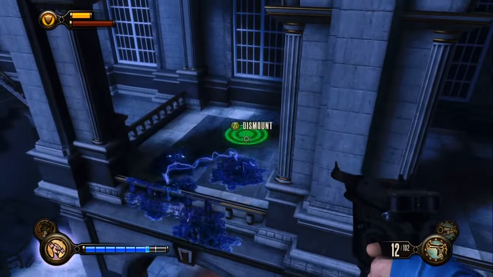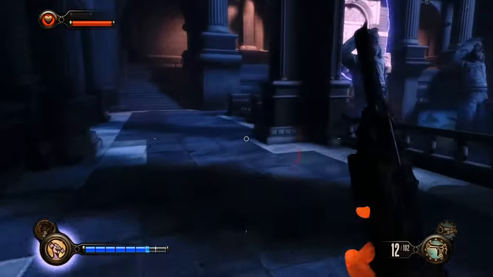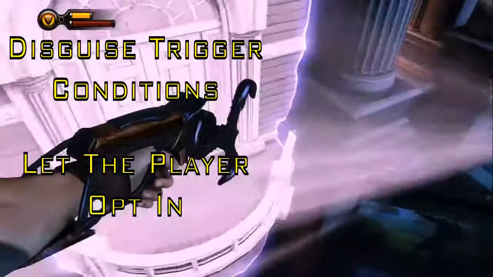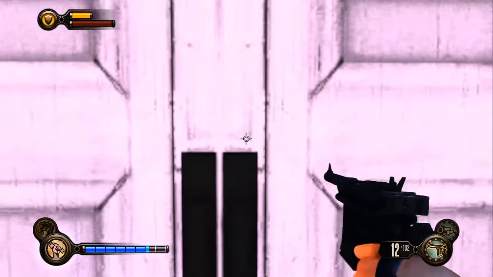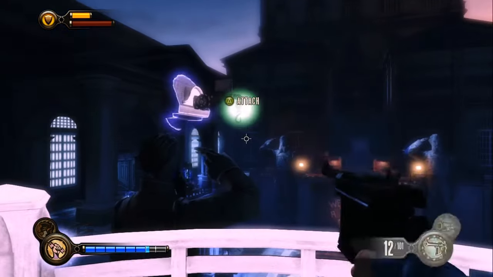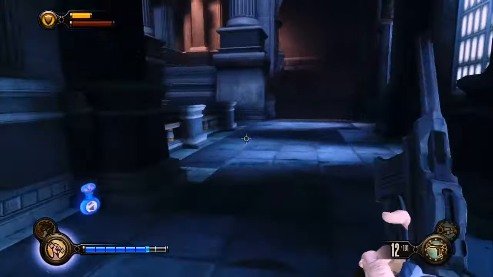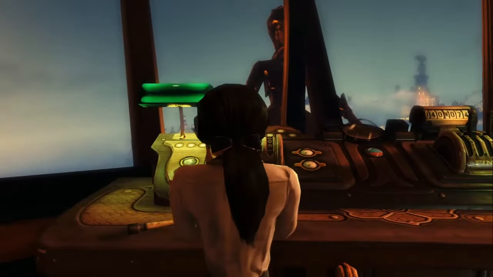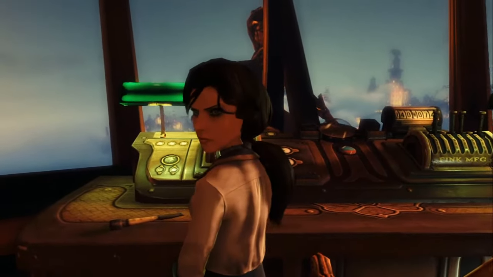During this part in the creation process, you have to remember two very important factors. The very first factor is to disguise trigger conditions, and the second one is to let the player opt in. Whenever you're trying to disguise trigger conditions, you want to give moments time to breathe. So an example in Bioshock Infinite, you're just in this club, you're walking up to this guy, you're trying to get some tickets or something like that, and then all of a sudden he stabs you in the hand. And that moment of anticipation building up to that moment was everybody just looking at you funny in that club, and it was just really kind of a tense moment. So it built up to the moment, and then all of a sudden something just happened. And then it goes on into a gameplay scene where you just go and defeat all the enemies. So that kind of disguising that trigger condition, that's what you want to go for.